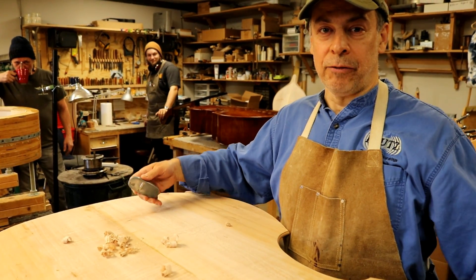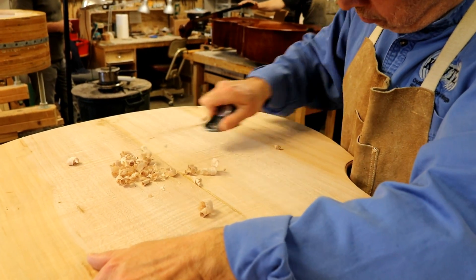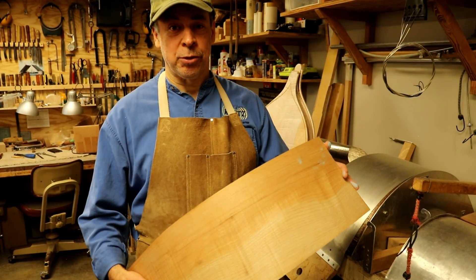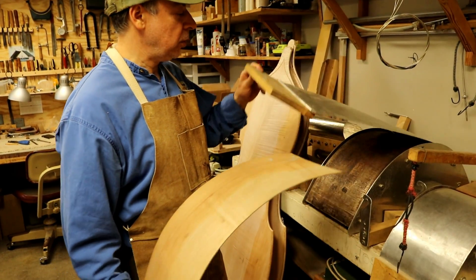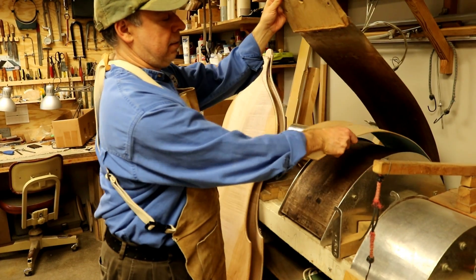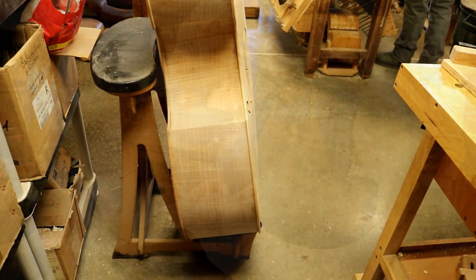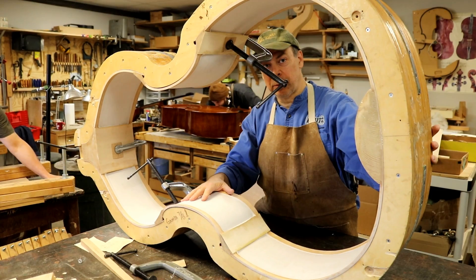Here's a bass plate and we're going to do the graduation on the inside. I showed you an example of the violin rib that we bent and formed into the violin — here is a bass rib and we have bass forms that we bend the rib into. That comes out as a finished rib, and then you have the ribs on a finished bass before it's launched. Here's the bass form with the ribs inside it, just like I showed you with the violin form.